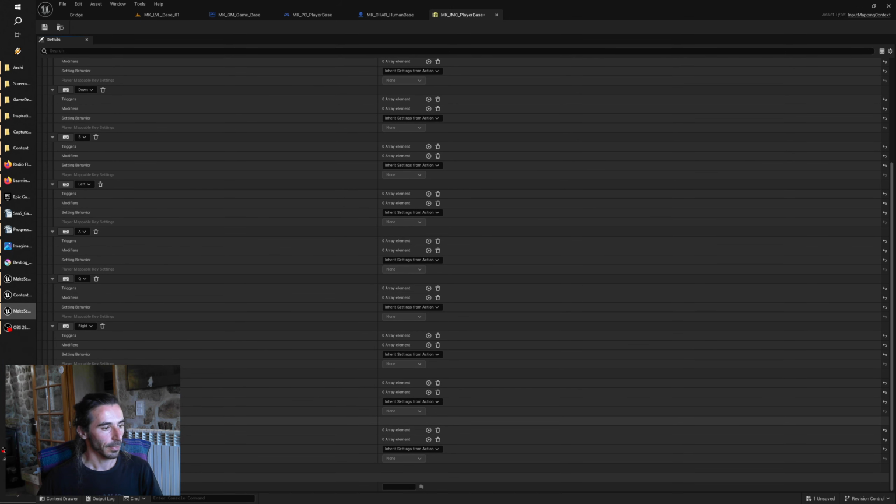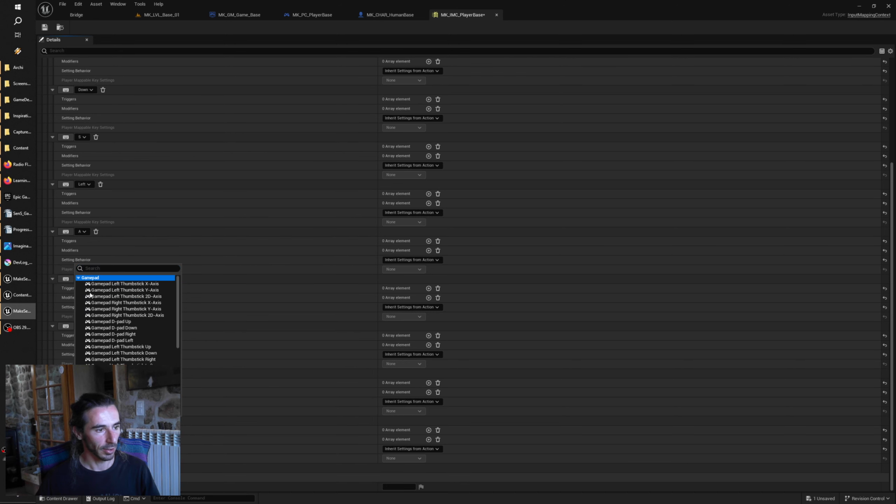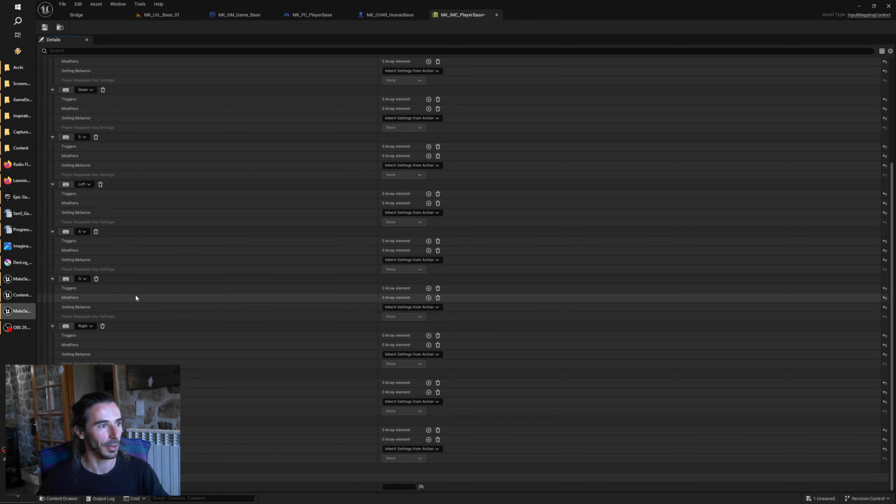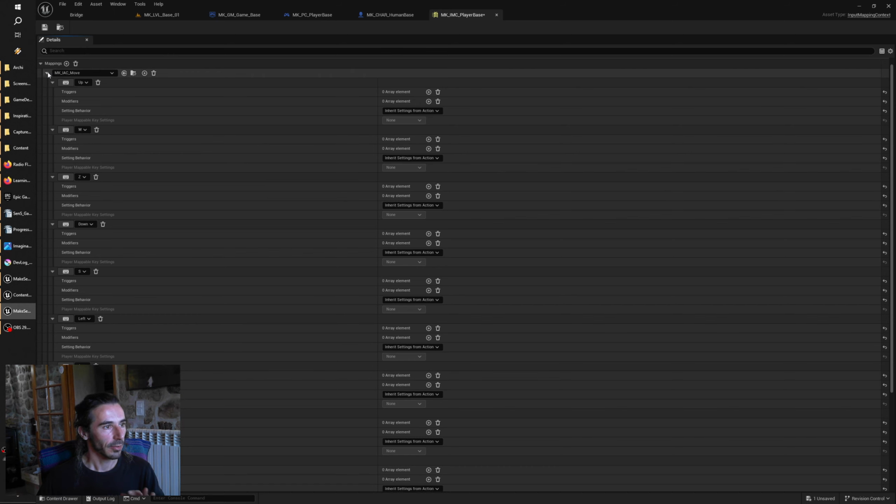And for the controller, if you press the button here to select the key value and try to move the stick, you will see that you will have only one axis, and we want both axes. Remember, it's a 2D axis. So for that, we will have to manually select it. So it's Left Thumbstick 2D Axis, sorry. So it's fine for the movement.